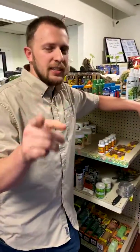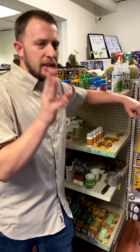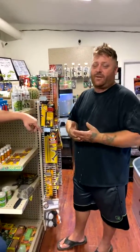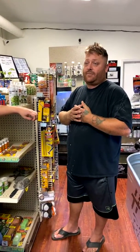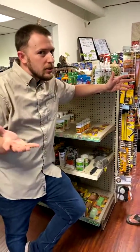Remember, shop local, everybody. That's the biggest advice I can give you. The deals are better locally than they are going to be in those big box chains. And quality. You're just going to get a better all-around experience, not just a deal. You're going to get a better animal, better advice, and a healthier pet. You'll be happier in the long run, I promise. And you're going to have Shane's awesome personality.